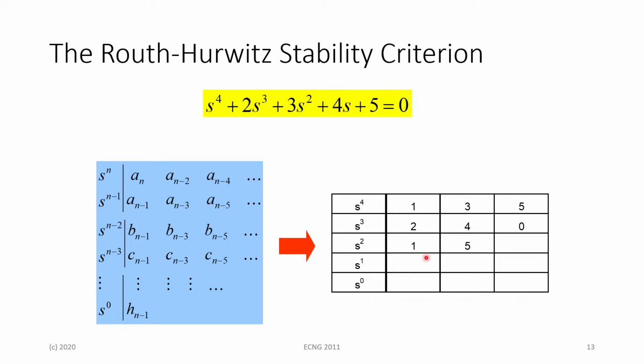So for the first value here, for the S squared row, which is what we're going to need to calculate, that's going to be the cross multiplication of these two values here, and then these two values, and we're going to be dividing by this 2 value here, which we started on cross multiply. So let's actually watch that calculation. That's going to be 2 by 3 minus 4 by 1, and then we have to divide by our start point, which is going to be 2, and that's going to be 6 minus 4 divided by 2 gives us a value of 1. So that maps our value here of 1 accordingly.